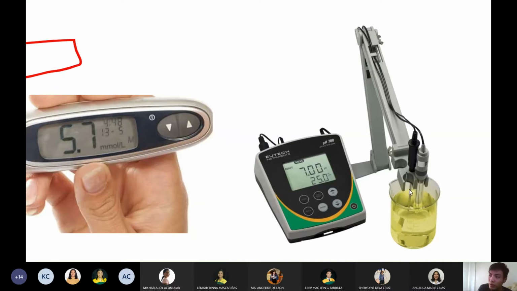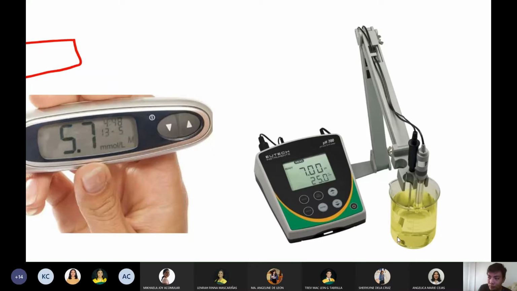Paano to ginagamit? Yung electrode, nilulublob nyo sa water. Okay? So nilulublob nyo yun sa suka, sa tubig. Okay? Basta kung saan nyo siya nilulublob, basta dyan siya sa water. Then what will happen? If you allow the pH meter to read the voltage of the solution, pwede mo malaman yung concentration ng hydrogen in the form of pH.